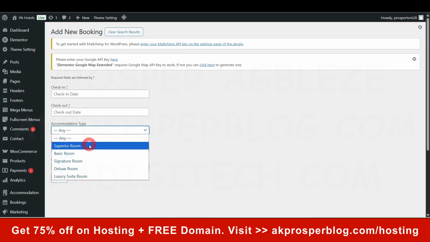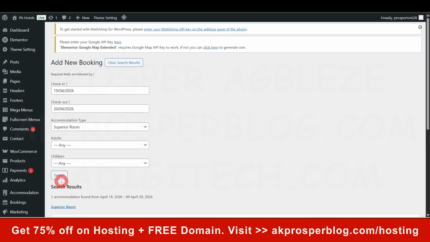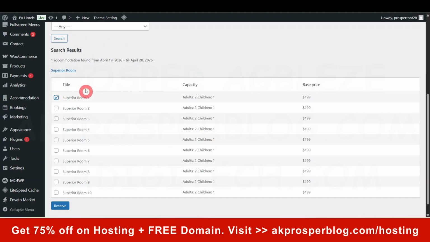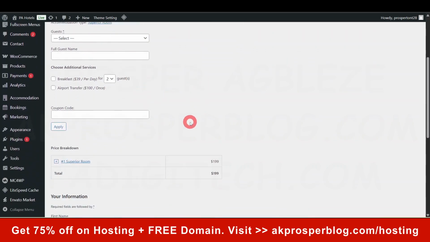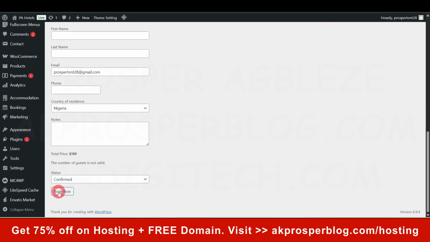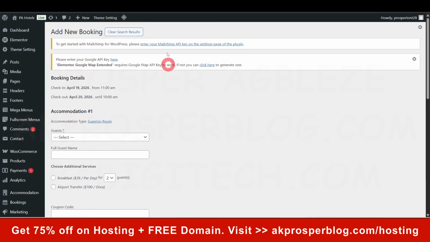Once you search based on this information that you put in, it will show the list of available rooms that match it. Then you can see it here, you can reserve it. You click on reserve. So this is you as an admin making a booking for a guest. Like I said, you can do it for a walk-in guest. This is how it works, and then you can go ahead and book. So that's it on this booking side.